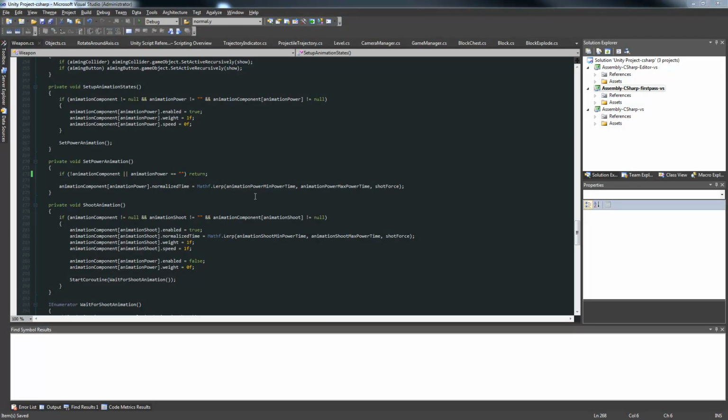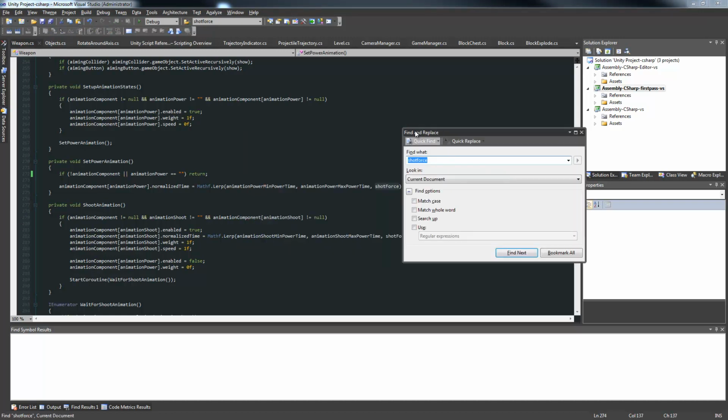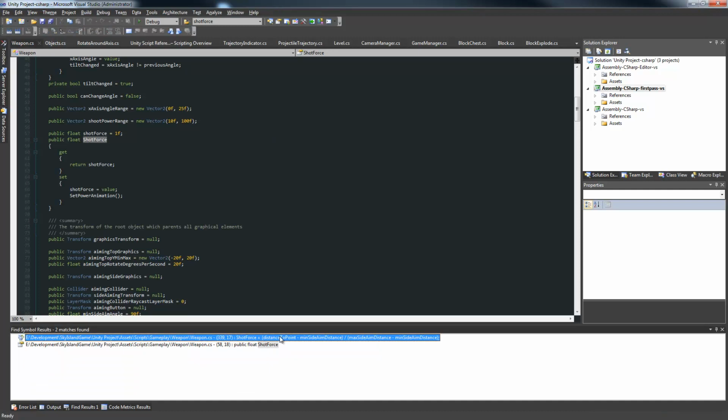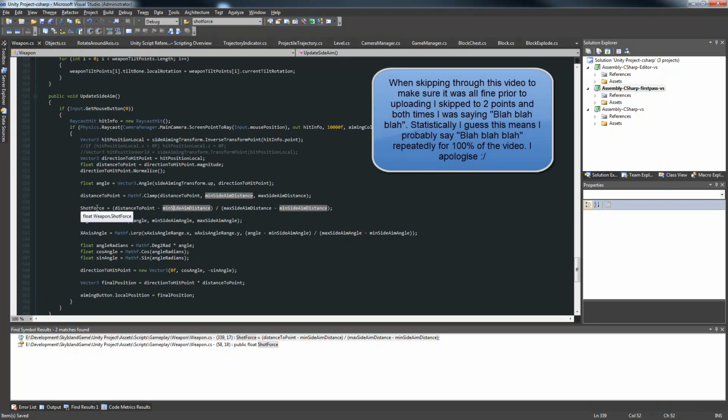So search for shot force, find where it changes. Okay, it's update side and so on. Alright. Max side aim distance. Okay. What I want is the power stuff.